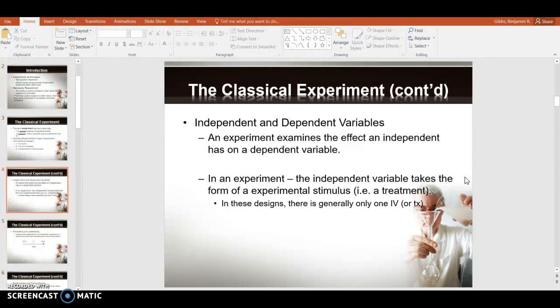So within a classical experiment, we of course have independent and dependent variables. Our independent variable by terminology is just the treatment.